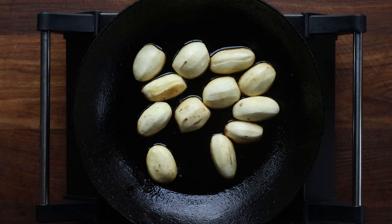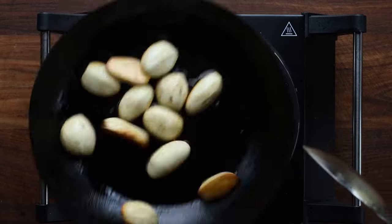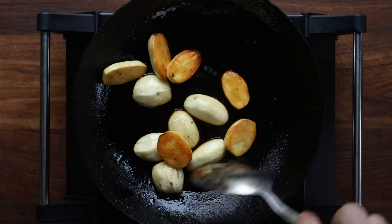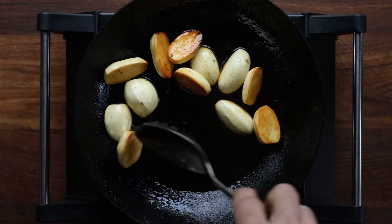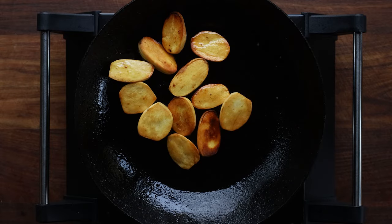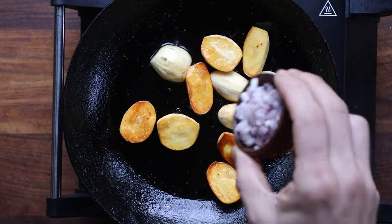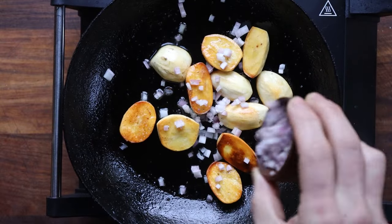So just like Brussels sprouts or potatoes, you're gonna cook the cut side down because it has the most surface area and that's going to get crisp and golden brown. Just look at that. So I get them hot, I put the Wapato in the pan, and then I put the pan in a 350 degree oven for, I don't know, maybe like 5 minutes. Get them perfectly golden brown like that.